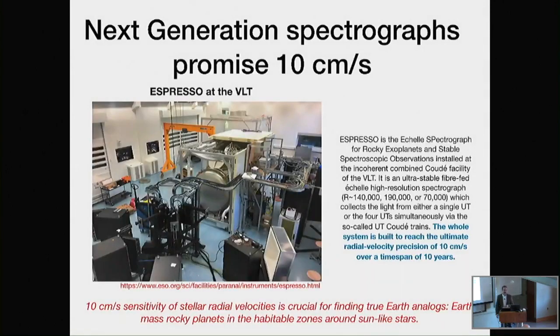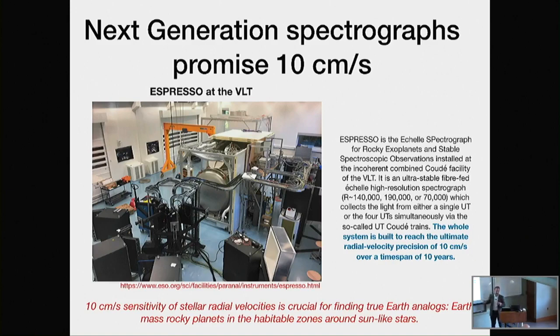Now, if you've been paying attention to exoplanet astronomy, which probably some of you have, but maybe a lot of you haven't, the state of the art right now is about 1 meter per second. And so once again, I'm kind of giving you weird units. I mean, you know what a meter per second is if I'm walking down the street. But in terms of doing measurements on stars, what does this mean? Well, divide by the speed of light. And so a meter per second is a few ppb measurement of Doppler shifts on a star.